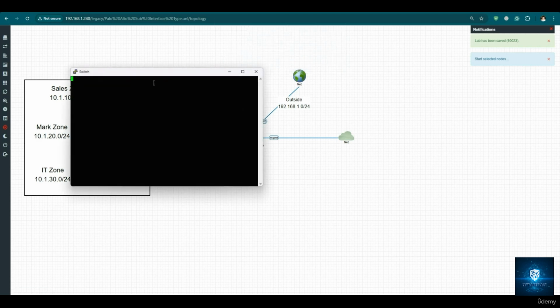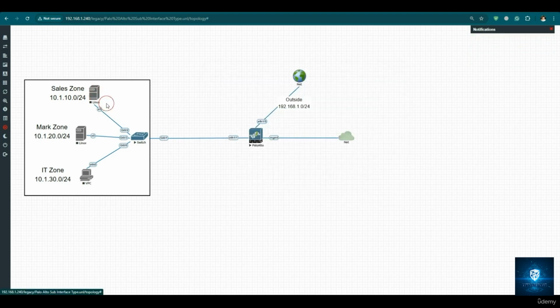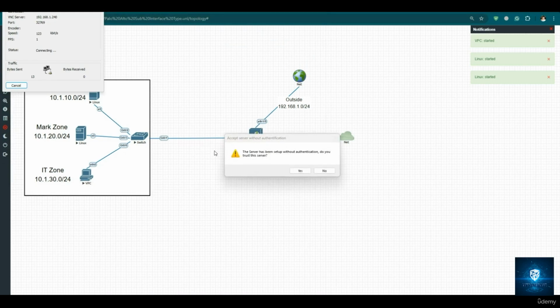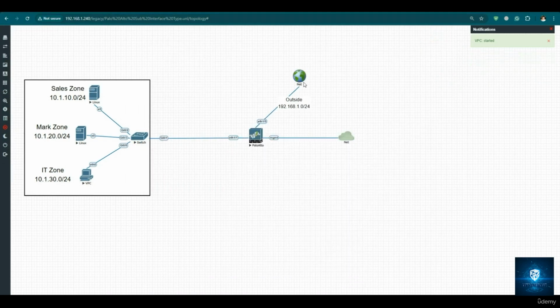I can see that this switch is running up, and this is also booting up. Let it be like this. This is my internet.